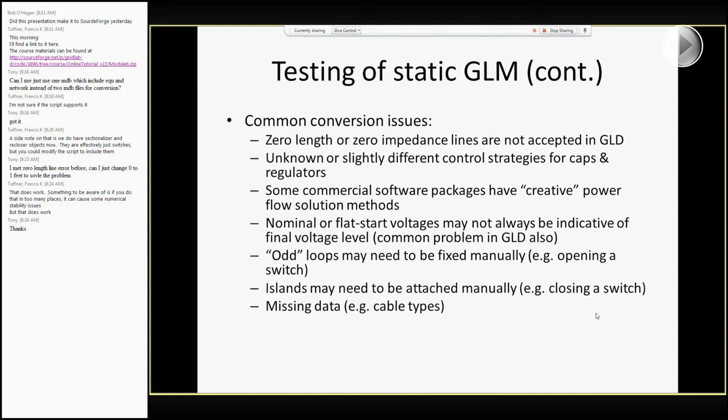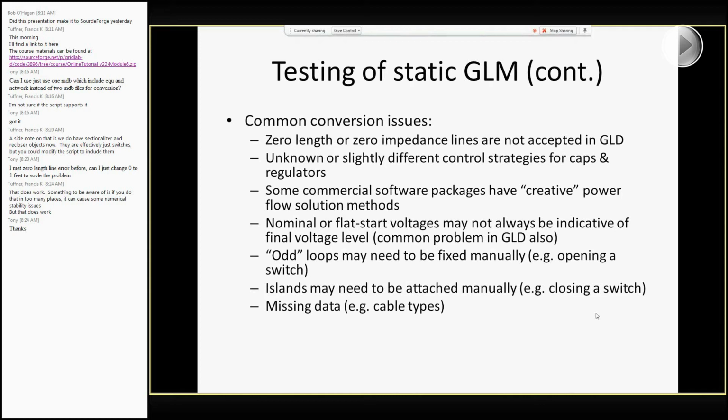So I've seen a number of cases, ourselves included, where every single node in the system gets a nominal voltage of 7,200 volts, but then by the time you make the solution, the node is actually solving at 240 volts. Something just to be aware of when you start to look at those, that's a little mistake that pops up every once in a while.